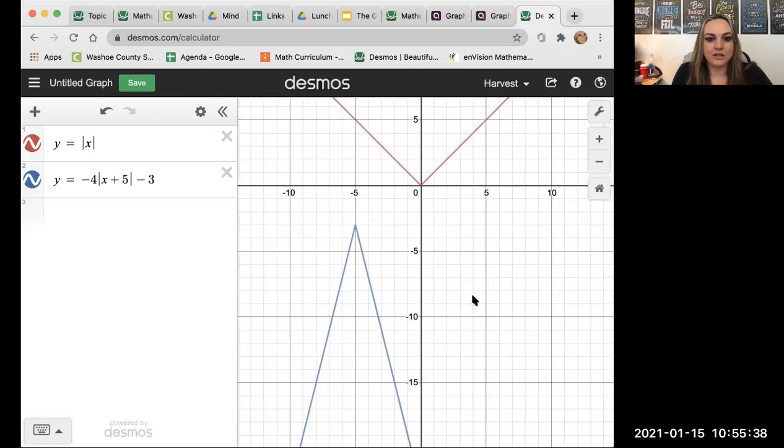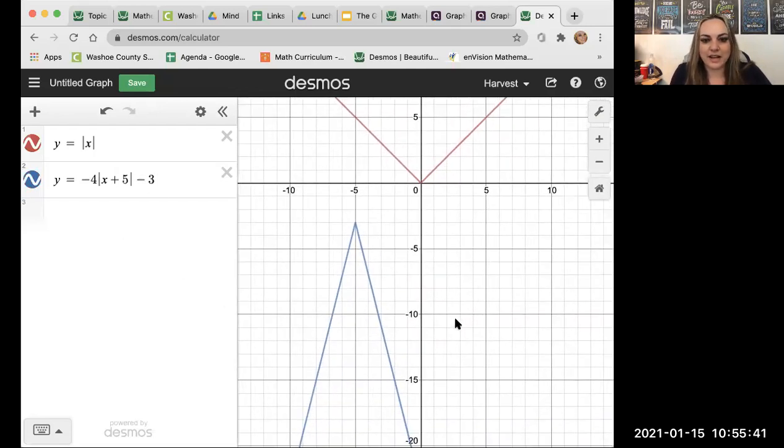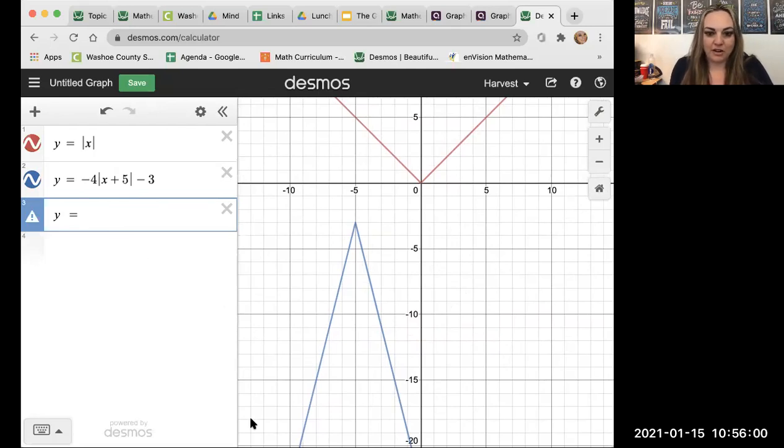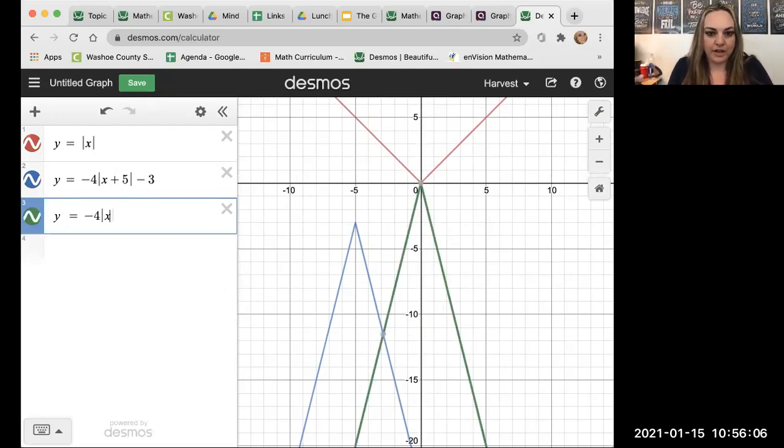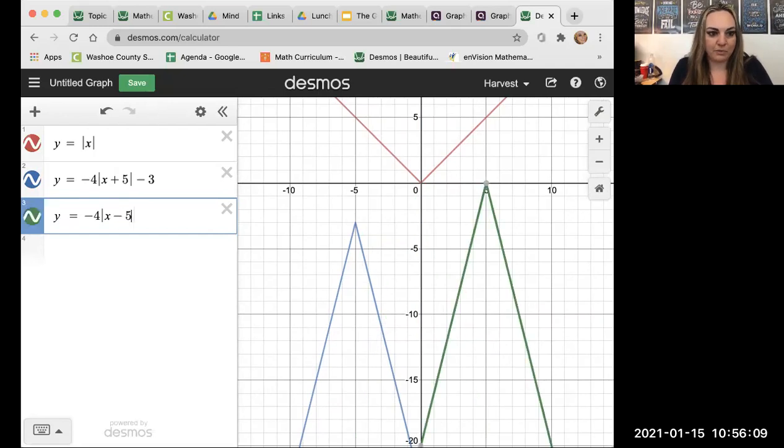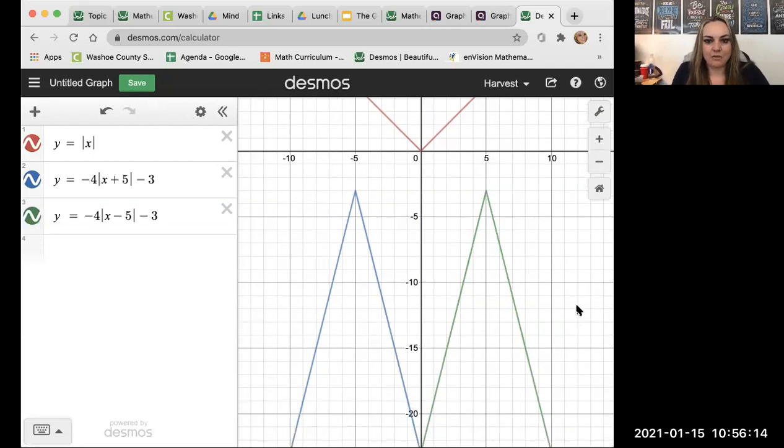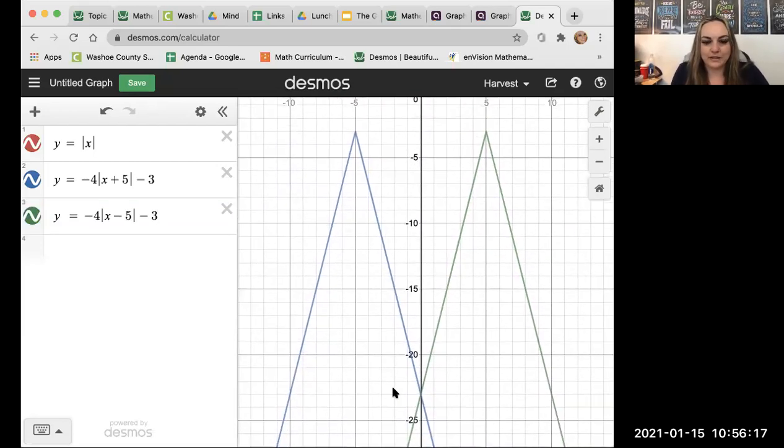You can zoom out. You can do some more. You could even start to make designs on here. Okay, what if I want to make an M? Challenge yourself. I want to make an M. If I want an M, I want this point to be the opposite. So it's going to be +5 here, but then still -3. Same slope. I want them to connect. And I want it to also point down. So I need a -4. And then I want it to be at +5. So I put -5. And then it's going to drop down 3. And now I can see that I've created this M.